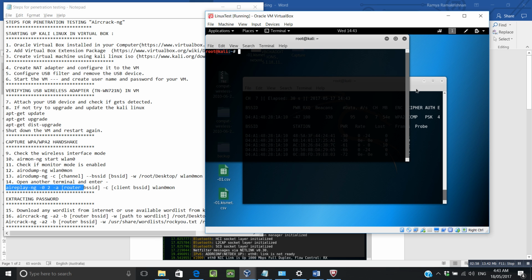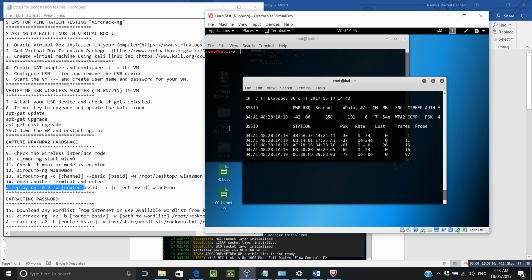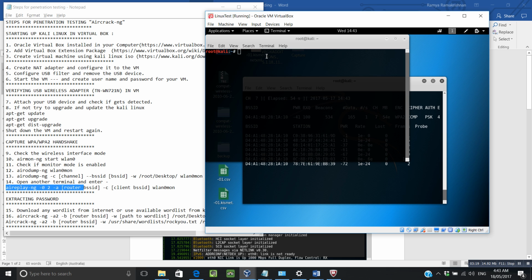Once we enter airodump, it starts monitoring the specific target AP. So when a new device tries to connect with the access point, then we could actually get the handshake key. But normally hackers don't like that kind of passive attack. They want it to be more active. So they use aireplay, which can forcefully send deauthentication packets to the access point.